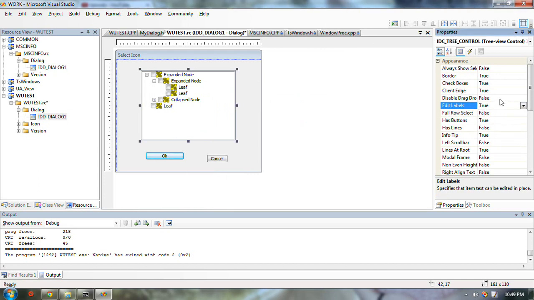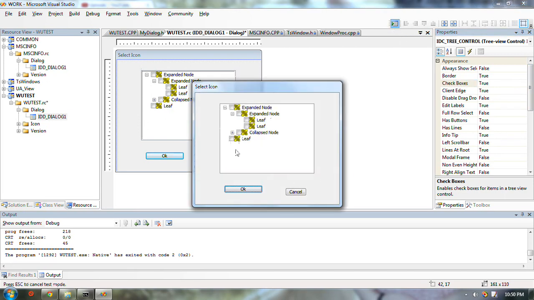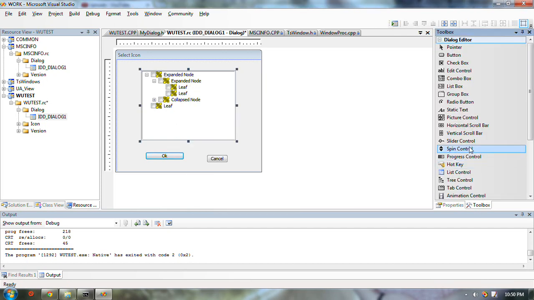Edit labels, disable drag and drop, client, check boxes. I don't know. Maybe. Anyways, I did something. What if I added a regular checkbox? A regular checkbox.